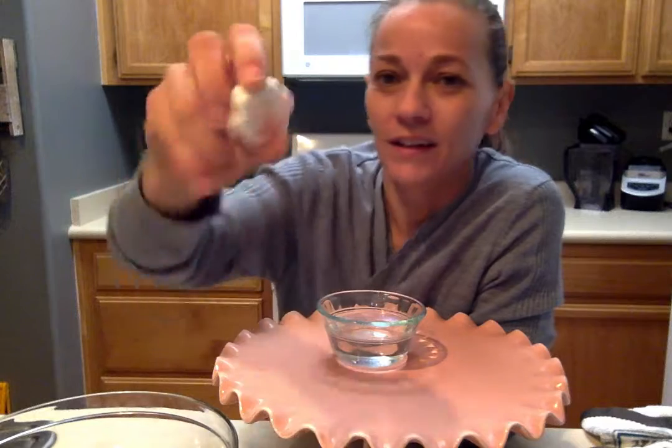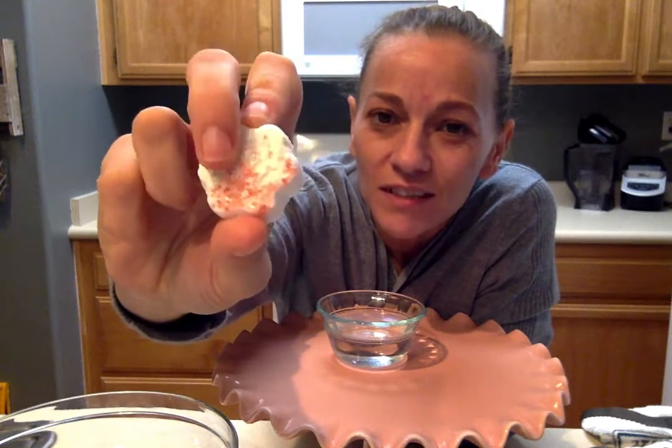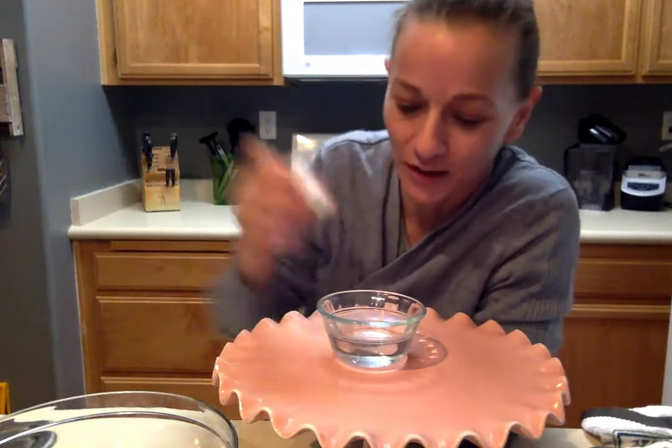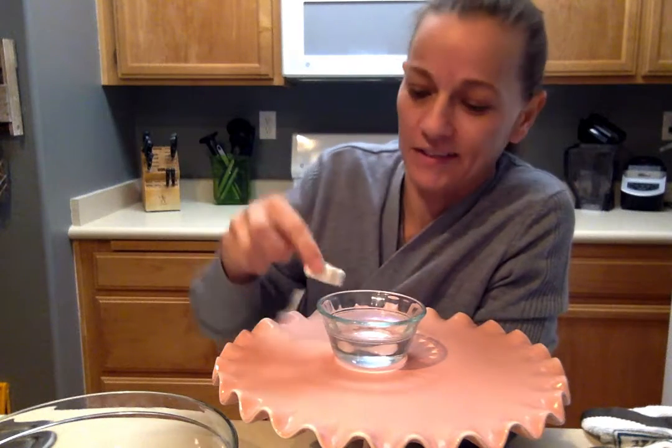So let's pick out one of these small ones. There we go. You can almost see the snowflake impression of the mold — it's pretty cute. We might try with the salts mixed in next time and maybe you can actually see the detail of the snowflake on the top. Here we go. I got a little bit of warm water, just a small amount — it's not a whole bathtub. Let's see how it does. Countdown: three, two, one.